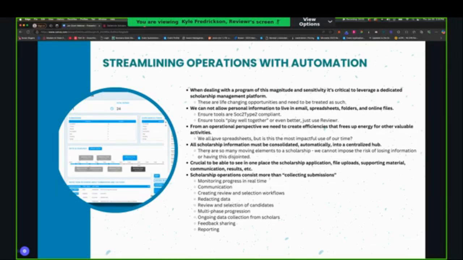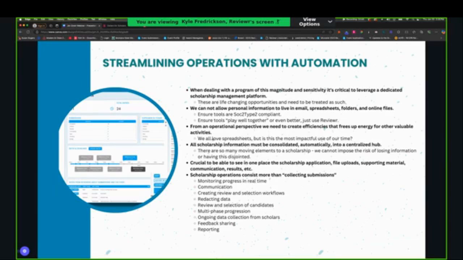In no way, shape, or form can we possibly be collecting financial information, audits, tax documentation, any of this type of stuff via email or holding on to it in spreadsheets that get shared that way, right? It has to be done in a very dedicated platform with all the safety mechanisms in place to protect both you, but also your grantees and your applicants.